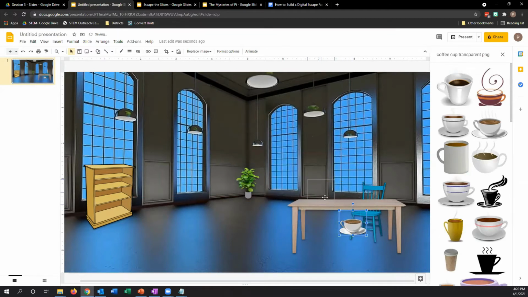And then I can just place it on the table. It's still a little bit big, I think. That's, I think, a better size. So I can place it on the table, or I could place it on the bookshelf. And you can see it sort of looks like it's sitting in that shelf. So if you had a book, a ball, a globe, some sort of box, or pens or pencils, or a box of crayons, or if you're a math teacher and you want to put a compass or a ruler, or you're a science teacher and you want to put a scale or some other lab equipment, you can do those things and you can add them into a shelf.